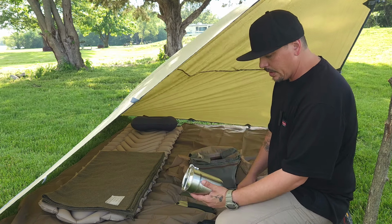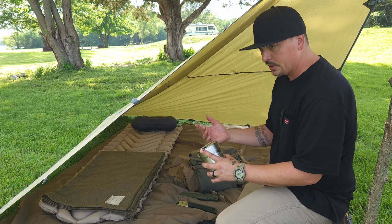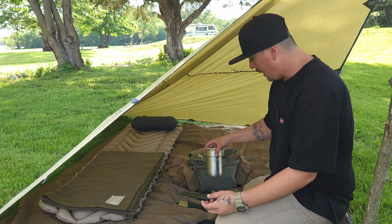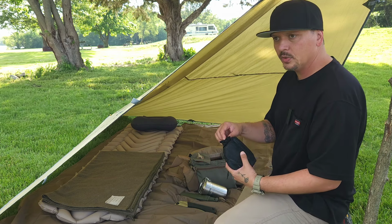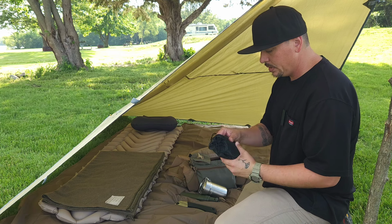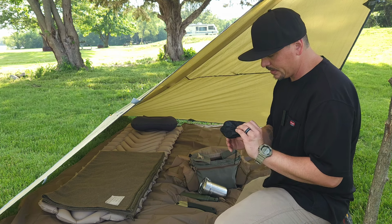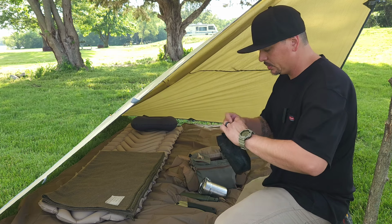But obviously it's not a way to store water or to transport water, so I actually went ahead and switched out the LifeStraw to a Sawyer Mini, and I have this Hydra Pack bag. I'll go ahead and show it to you.